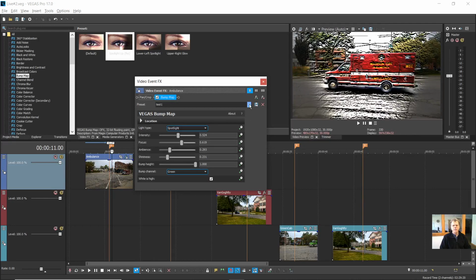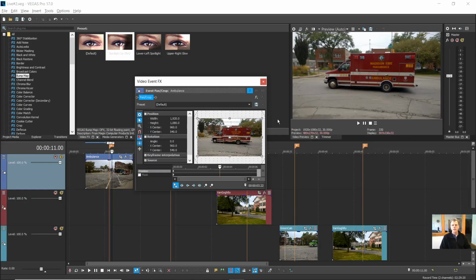When I do that now and drop down the preset button, you can see that I have all my regular presets plus the new preset that I chose. So if I want to add this to another event or some other place, I can simply choose it from that preset. So let's say we don't want it on this event. We can easily take it off with the Remove Selected Plugin button, which is right here.